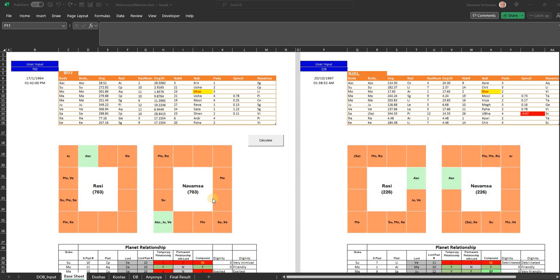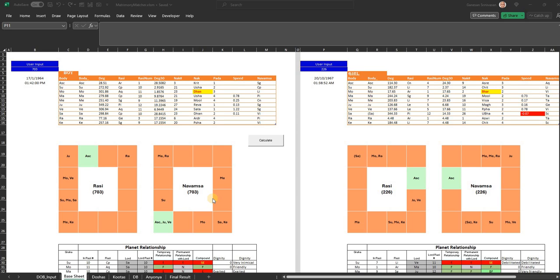In continuation to a past video on matchmaking for marriage compatibility check, I took this up because I have been receiving numerous requests for matching for marriage. I thought let me automate the exercise so that it will be easier for us to quickly check. Of course, we already did an Excel, but that required a lot of manual inputs. So that was taken up and refined in this Excel.